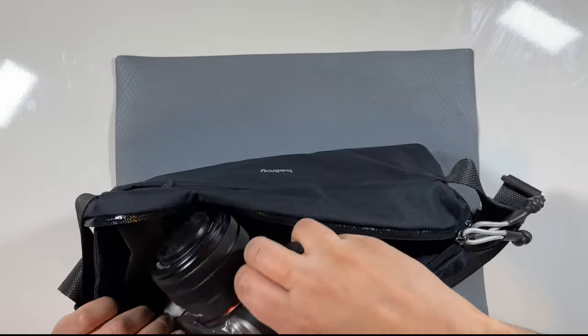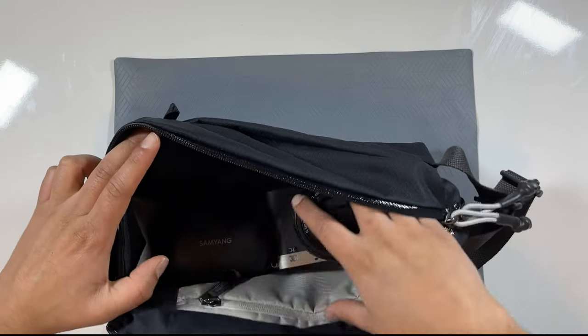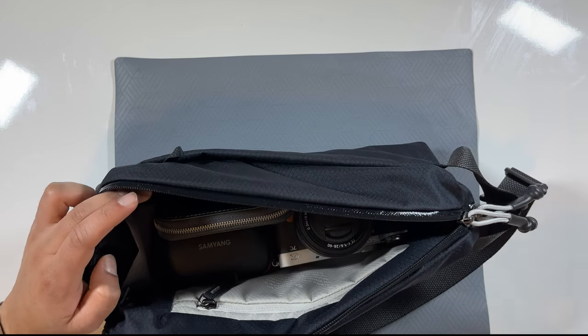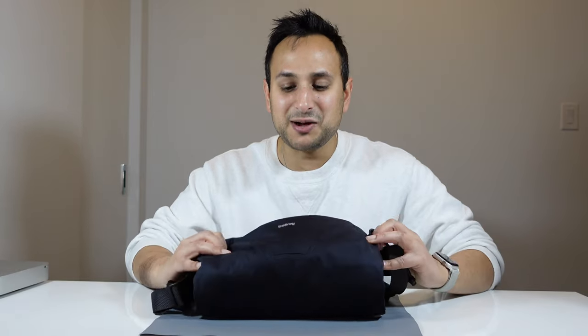This bag has been really nice for going out to take photos — there's tons of room. My Sony A7C easily fits inside, I've got a second portrait lens that fits in there, and there is still tons of space. I also threw in a wallet and a pair of headphones, and even with all that it easily zips up and it's quick and easy to get your stuff out. Even carrying this much, the bag is still really comfortable to wear.